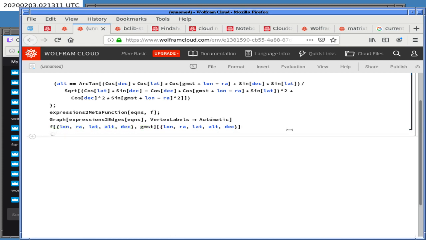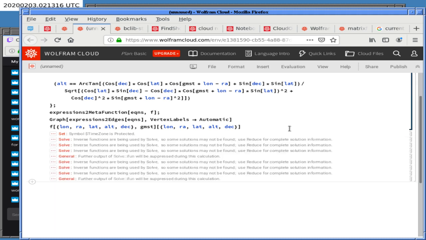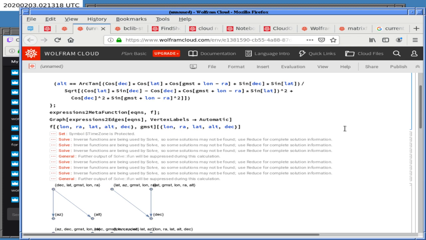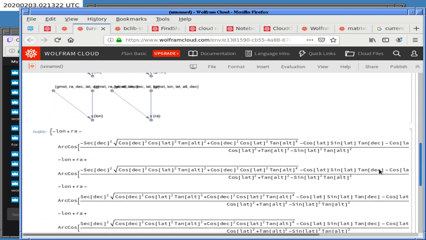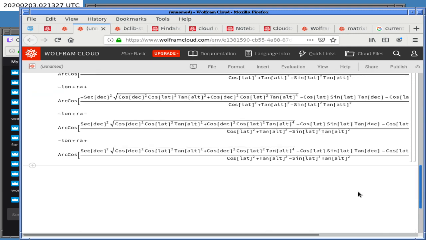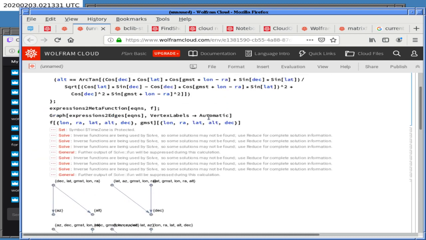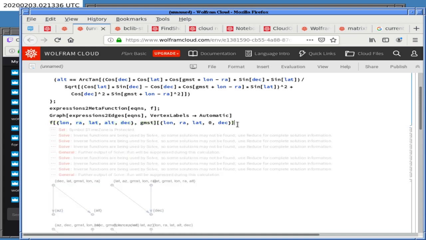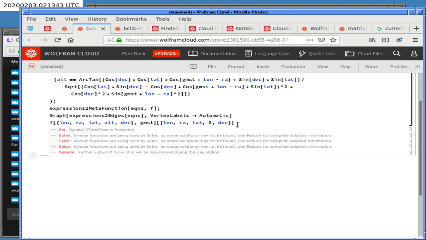And it should be simple. I say it like that because it's not going to be simple, and I want to pretend it is. Okay, now we can do a little bit better than this because we do want to solve for altitude equals zero. So tell us when the rising and setting time of something is, given that we know this other stuff. And this should really simplify down. By which I mean it won't.